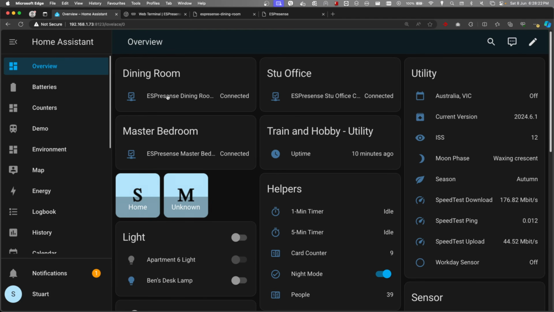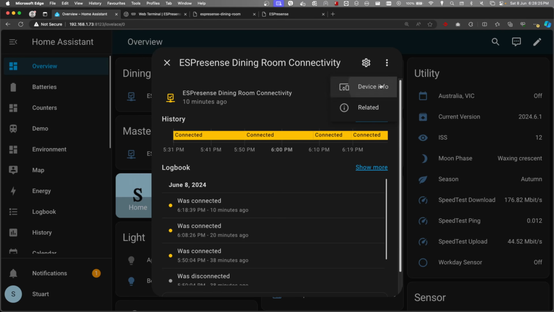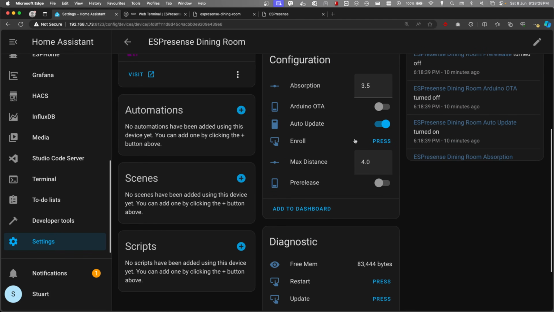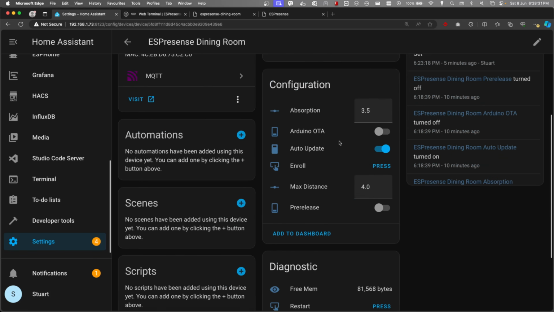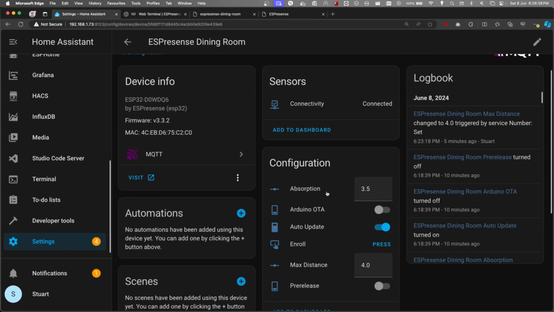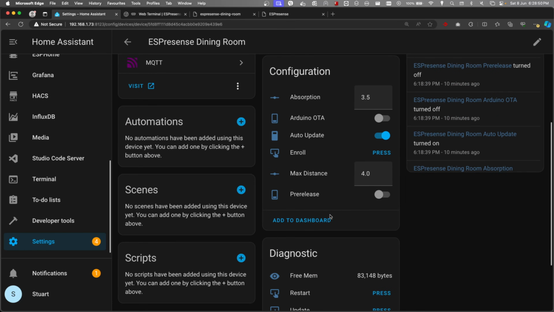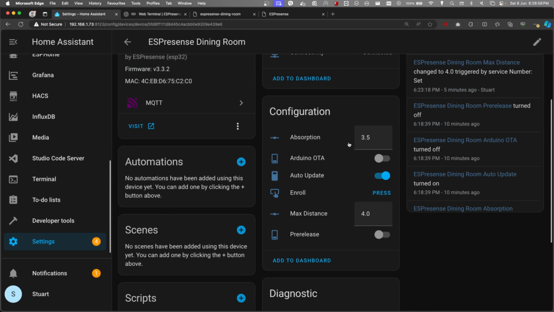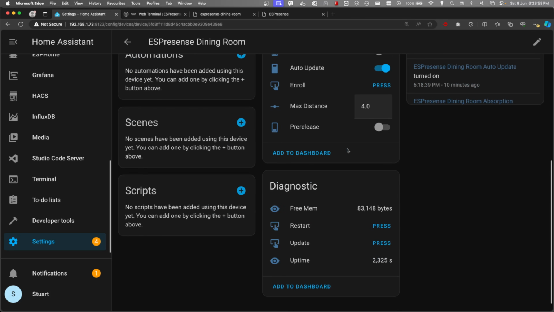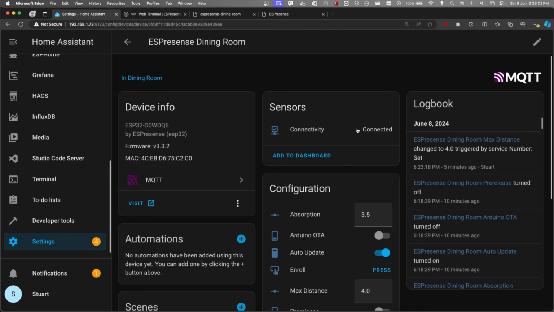Something else I'll mention here with the individual base stations as well. If I go into device info, I imagine that for our sensors or our configuration, etc., if we'd added things like a temperature and humidity sensor, I imagine that we would see those up here. We'd possibly have options to turn our LEDs on and off, etc., in this section here. Just because this is what it looks like in this bare bones configuration doesn't mean that we wouldn't then have additional data in here if we had added those sensors. And I will 100% be doing some experimentation with those additional sensors in a future video.